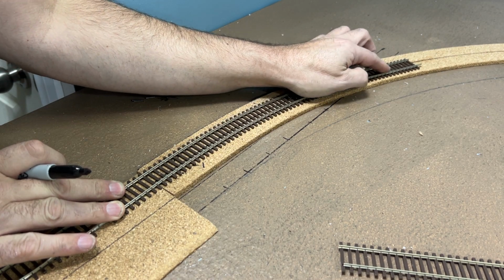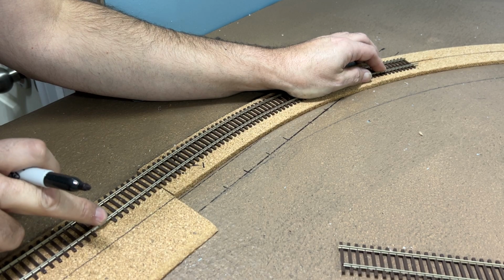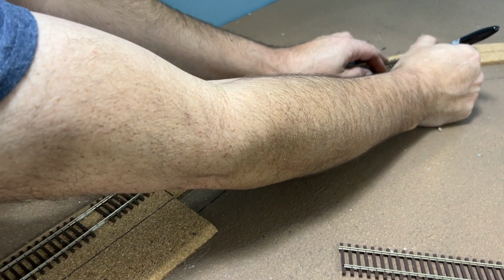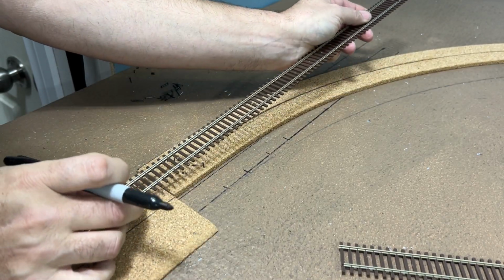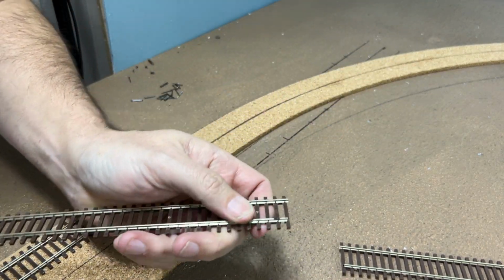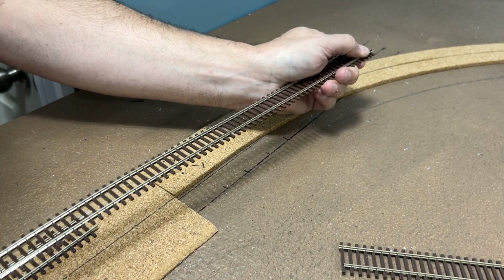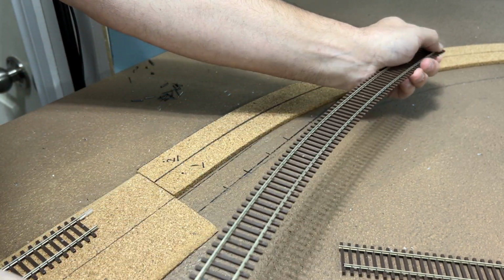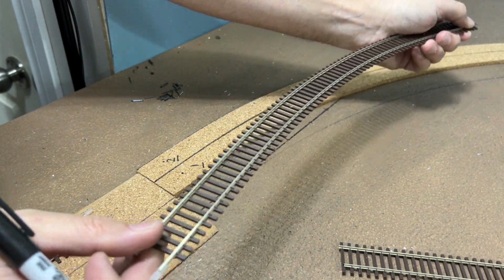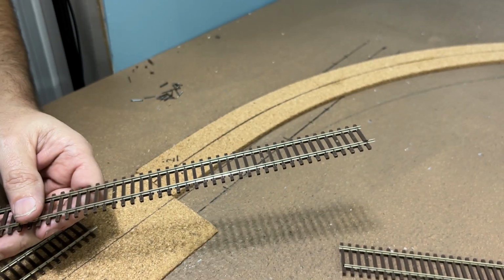Just bend this round roughly where it's going to be. They're still in line, and I'm just going to mark that end of the rail that I'm going to trim off. Okay, and then once we solder that together, the inside rail will still move, so that's not a problem. Right, let me trim that and solder on the next section.